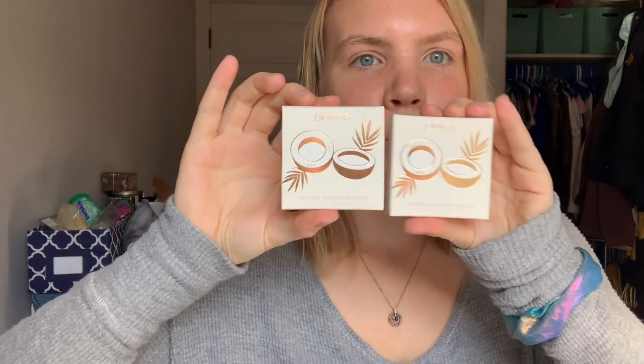I was definitely expecting a bronzer because it's coconuts, but I was thinking you do a white one for the highlight and then a bronzer one for the bronzer. But they're two different shades of bronzer, and I got both because it was part of the collection, but I don't know if either one's really gonna work for me this time. But you see two bronzers, really cute packaging.